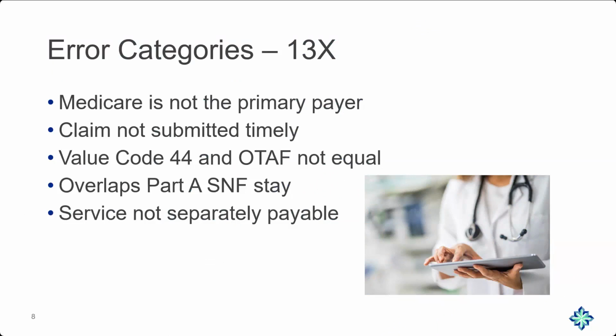So with our 1-3X bills, we had claims where Medicare is not the primary payer. We had a lot of claims that were not submitted timely. Value code 44 and the obligated to accept as payment in full amounts are not equal. I know that's a mouthful, but again, we'll explain it. Claims that overlap a Part A skilled nursing facility stay and services that are not separately payable.